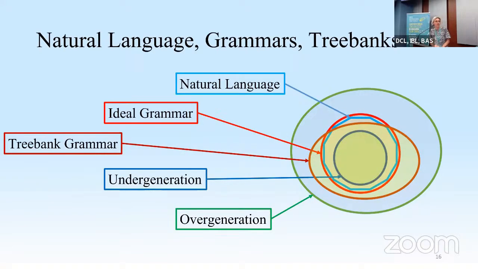And if we have to visualize it, we can visualize it like this. You can see the natural language, which is very messy. Then the ideal grammar that tries to cover exactly this messy thing. And then the tree-bank grammar that can solve part of this, but not everything. It could over-generate a bit or under-generate a bit, but never could be the best. Unless, of course, we work with a controlled language. If we work with a controlled language, we can, of course, model it easily.